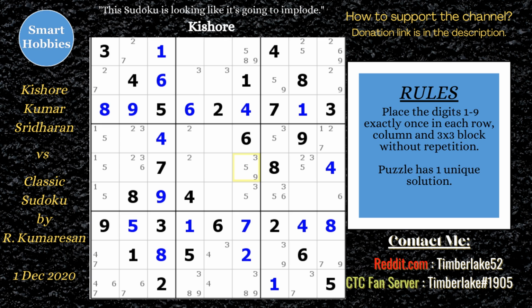Okay, we're back to the original solve, and by doing that Y-wing, he got the 4 in row 8, column 1. Then he was able to solve across row 8, get the 3, the 9, and that 7. After that, he got the 3, and then he says this Sudoku is looking like it's going to implode, because he's starting to notice there's a bunch of solving that he can do right away. He works his way up and sees the 7s here in columns 7 and 9, so he's able to solve a 7 right there. After that 7, he comes back down and solves for the 4 in row 9.